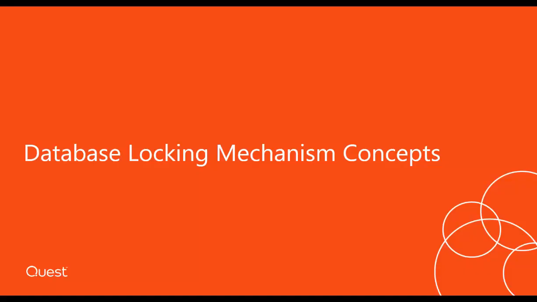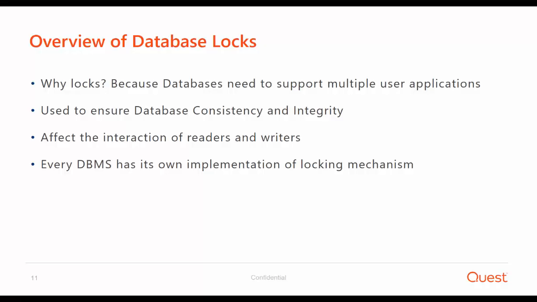Before we discuss how Foglight can help address some of the blocking lock mysteries, let's briefly review the database locking mechanism concepts. The purpose of locks in database systems is to maintain database concurrency and consistency when multiple transactions access the same shared resources. The reason I say shared resources and not just tables or rows is because there are various types of shared resources in a database. It could be rows in a table, an entire table, an index, a stored procedure, etc.